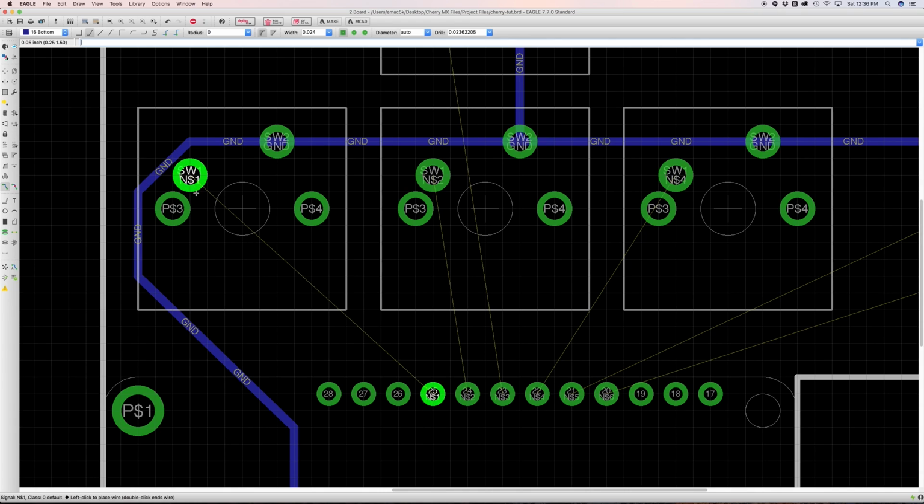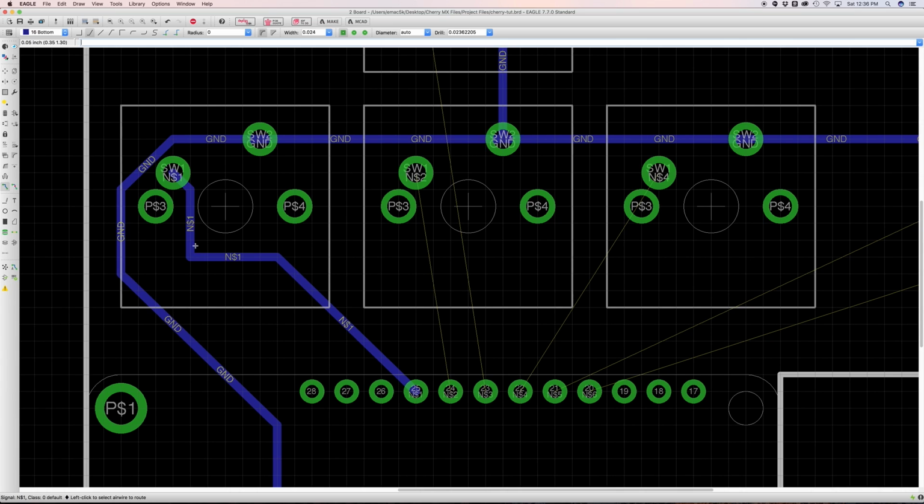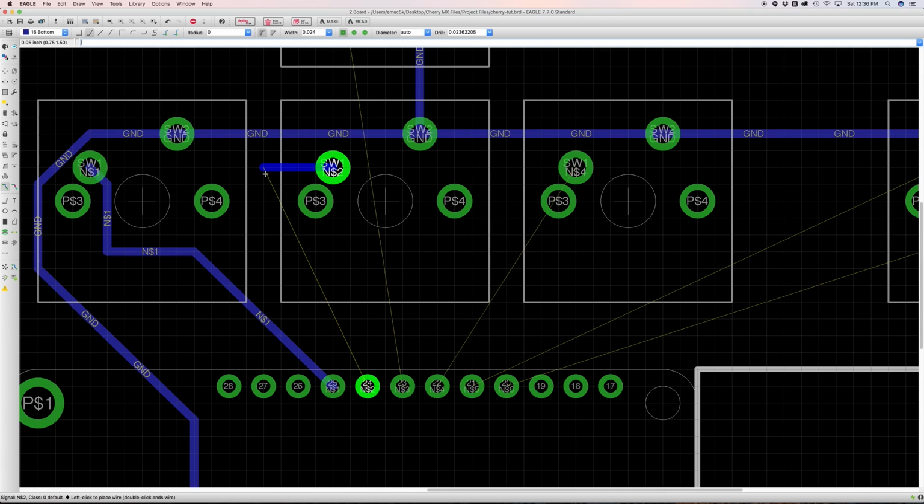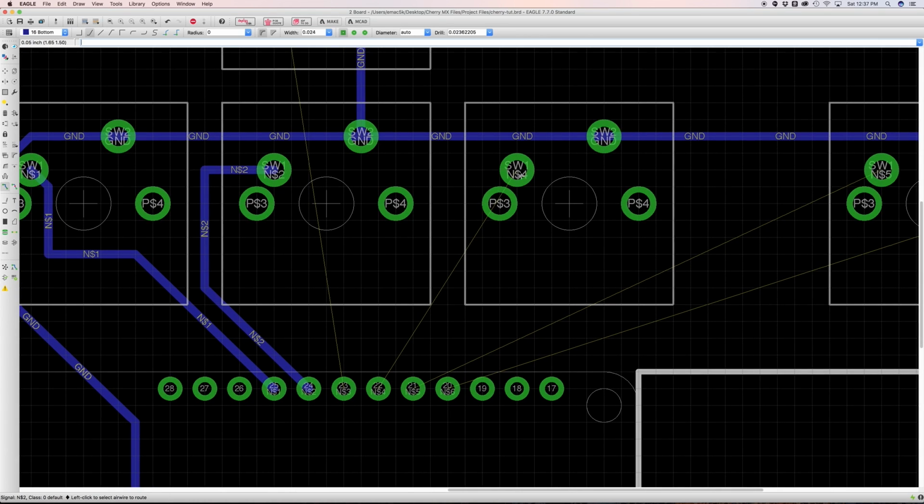All right, so let's start with switch 1. I'm going to come down here. See if I can, nope. I don't want to cross this circle because this is actually a cutout. So this is a cutout for the Cherry MX switch. I'm going to go over here, something like that. If you want to maintain your 45-degree wires, you can totally do so, but for this it doesn't matter. So this one will come out this way. You can be as artistic or as clean as you want with these.